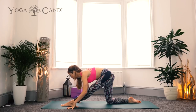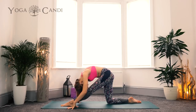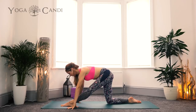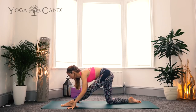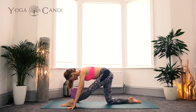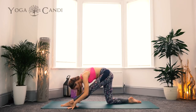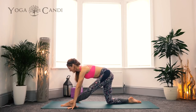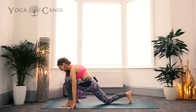On an exhale, let's drop the head, arch the spine, and bring the head towards the knee. Inhale, straighten the spine. Look straight down. Exhale, fold the body. Arch the spine, bring the head to the knee. Inhale, straighten. Exhale, arching the spine, head to knee. Inhale, straighten. Now start to bend through that front leg.